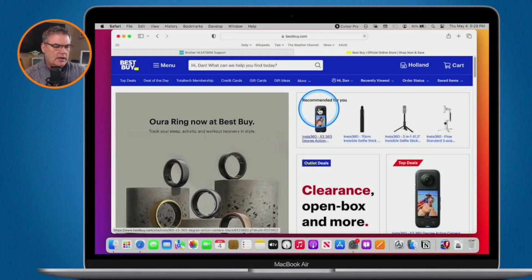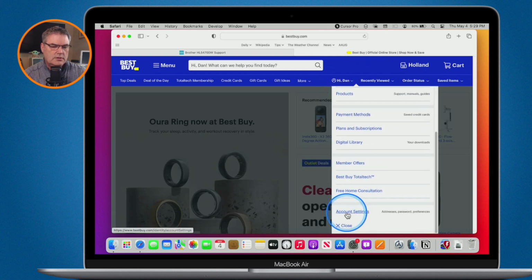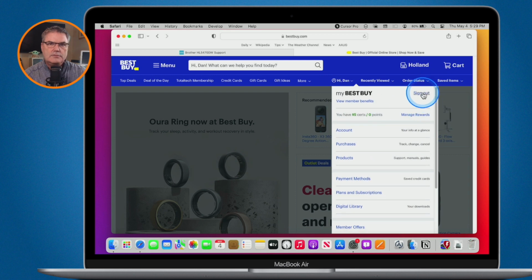My site is set up for it. I should look into re-implementing it. We ran into a few problems with it. Barry remembers this. Actually, let's go to Best Buy. Best Buy has passkeys. So let's go over to my Mac. Am I logged in? I'm logged in, so I'm going to sign out here.